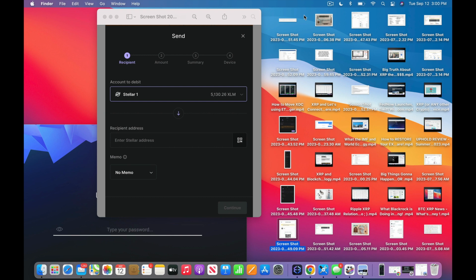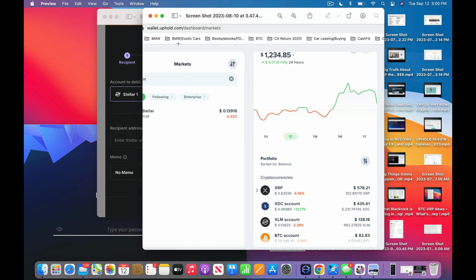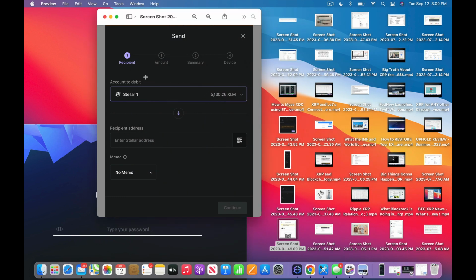Okay, you're going to hit send from your Ledger with the correct crypto. Make sure you're logged into the correct crypto. Here, this is Uphold, but you're going to click on your XLM account and receive. So you make sure you're switching apples to apples, okay? That's my recommendation to look out for, okay?